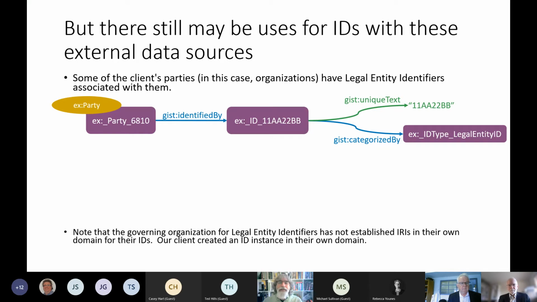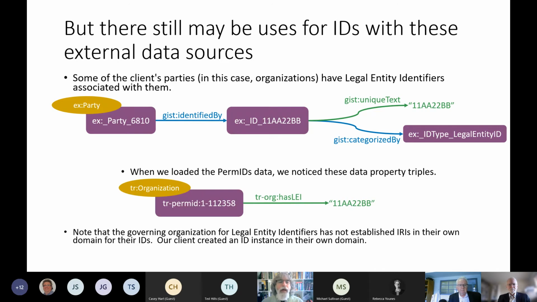All they've done is associate a particular string with the name of some legal entity. So in this case, our client was on solid ground to create an ID instance using the legal entity identifier as its basis. So there was no real squatting going on there in the use of that.